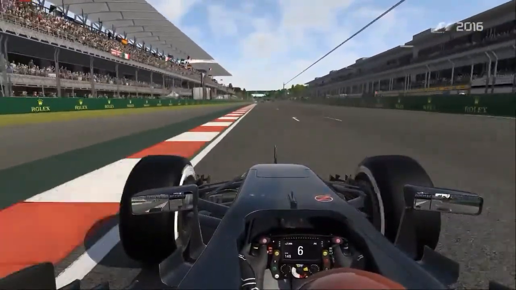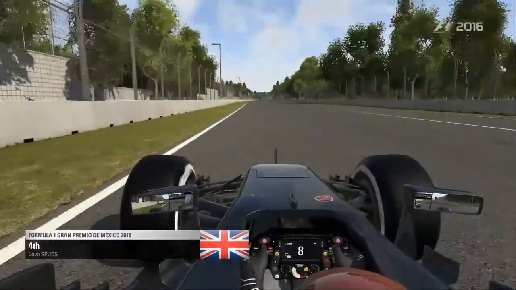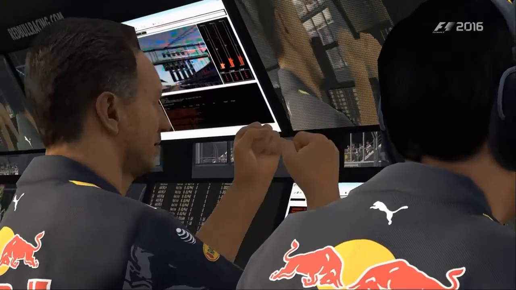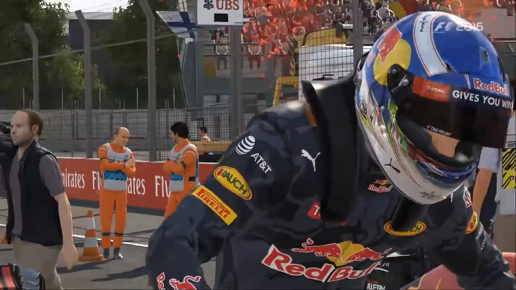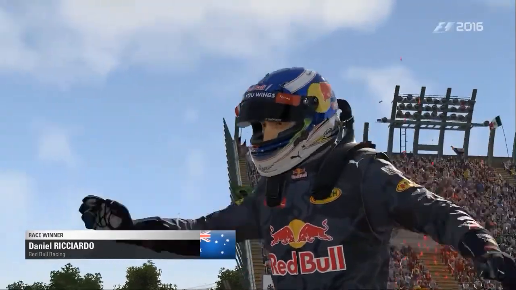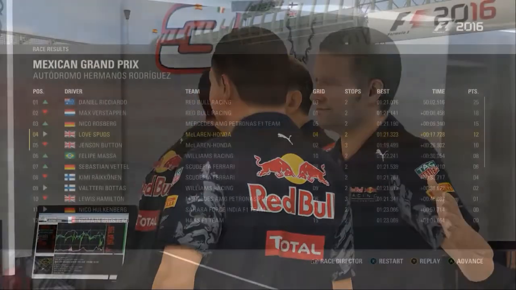Max Verstappen 2nd, and Rosberg 3rd. Spuds down in 4th there, no cause for celebration in terms of result, but he'll be happy that he has finished in front of Jensen Button. We'll have a look and see what the gap is when we go through and have a look at the results in a moment. And a very happy Daniel Ricciardo takes his 3rd win of the season. Very good result for Red Bull there. Most likely consolidate their 2nd position in the Constructors.